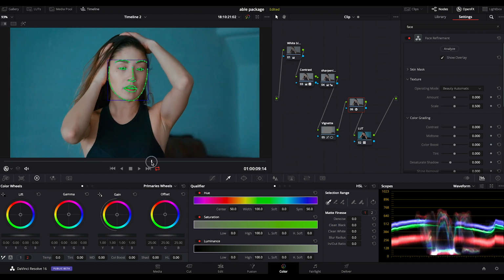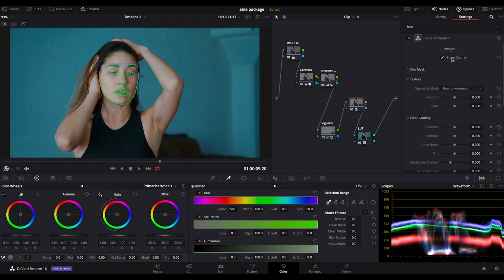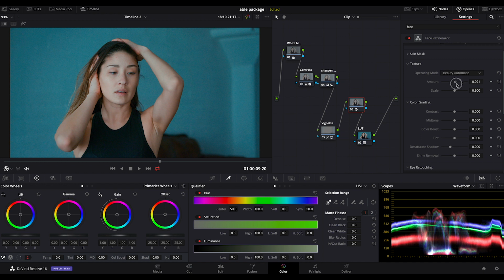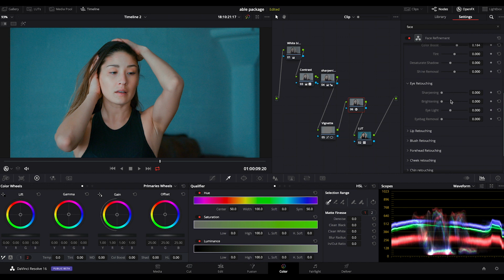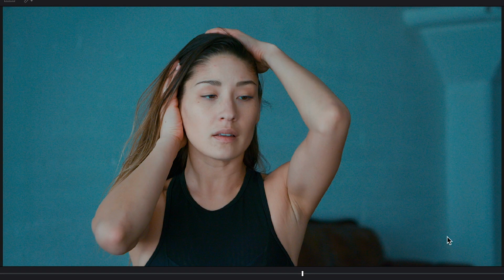So come back to our keyframe somewhere here. We'll turn off our overlay, and now you can see Beauty Automatic. Let's add a little bit of smoothing. Take that contrast out of her skin. Put contrast back into the whole face to make it a little more punchy. Maybe add a little bit more saturation. And again, leave sharpening alone with the eyes, but I'm able to add 0.2 of brightness and 0.08 of lightness. It's taken out the imperfections on her skin and just made a really beautiful effect.